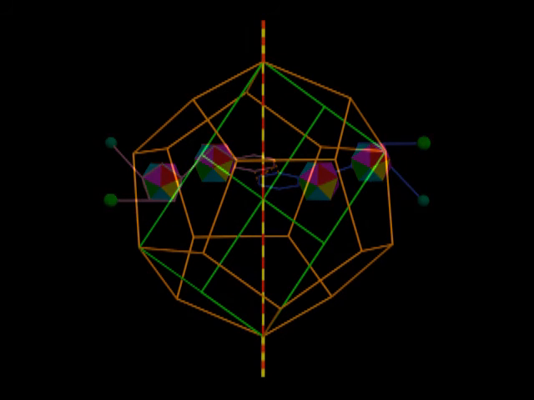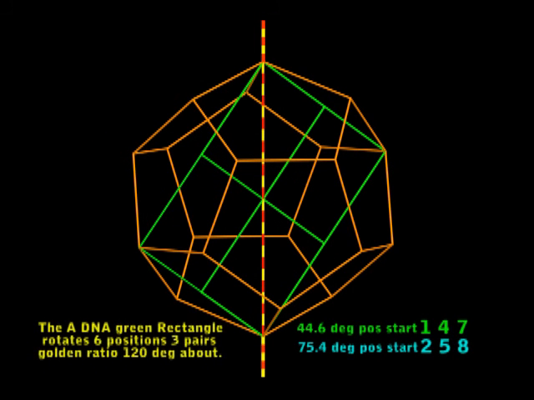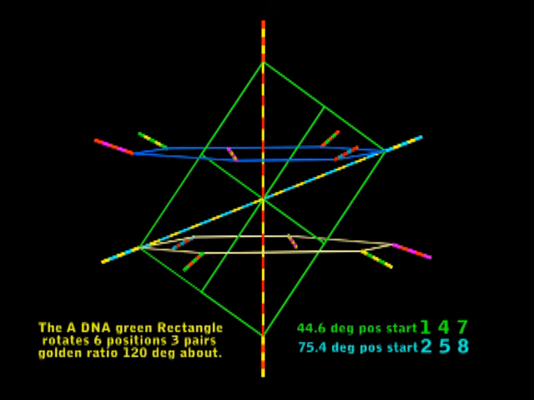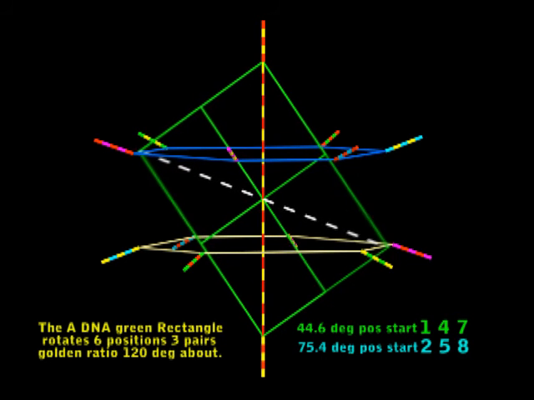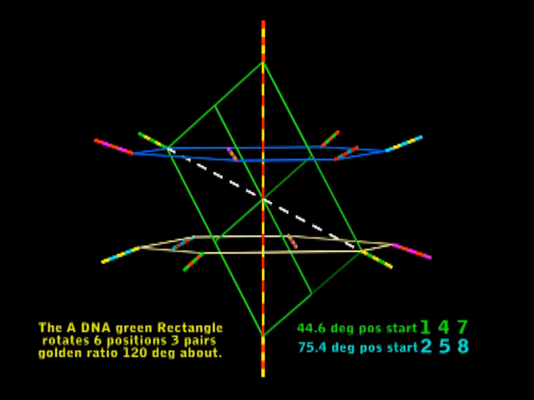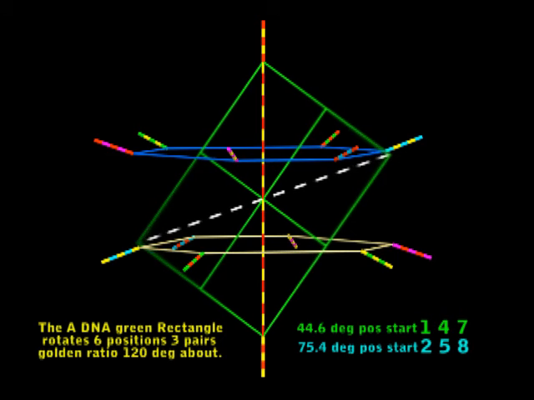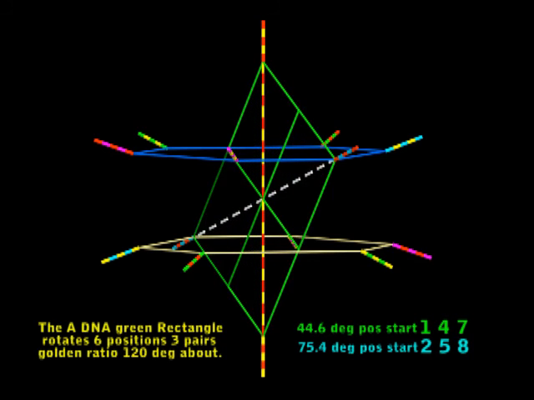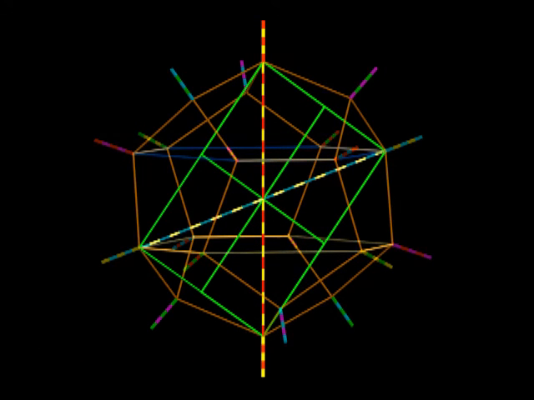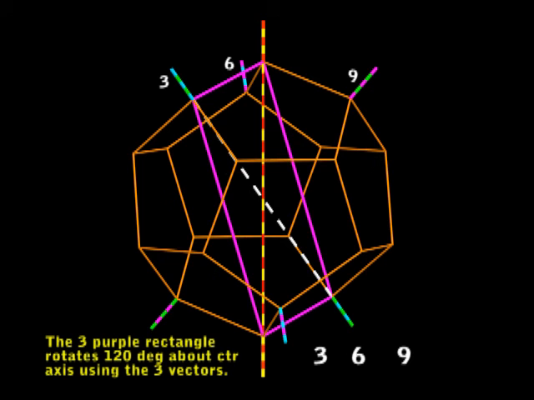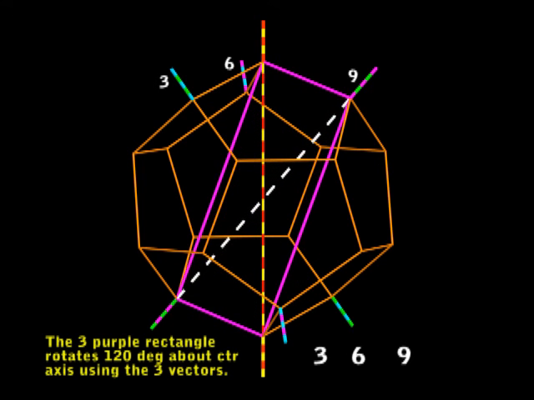Let's go back to that ADNA rectangle again. This rectangle is only used for going around the Phi Yucatan. This is what gives us the ADNA golden ratio helix. So it goes 44.6 along the short length of the Yucatan and 75.4 along the longer length of the Yucatan. They are golden ratio to each other. They can be 147 and 258, both sets being 120 degrees about. Now I'm going to show you the 369 because this gives us a smaller rectangle, and it only rotates around three positions, the 369, 120 degrees apart.